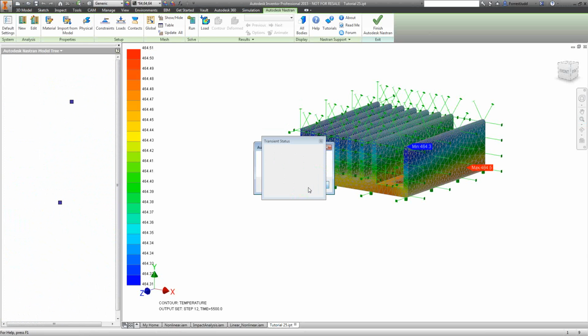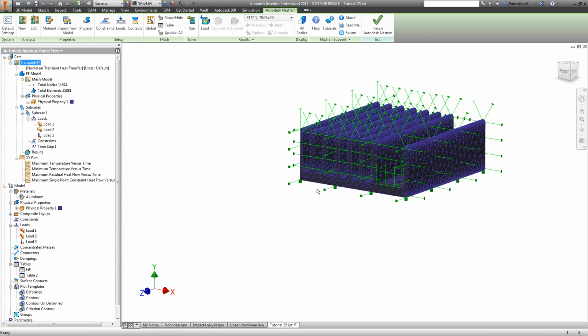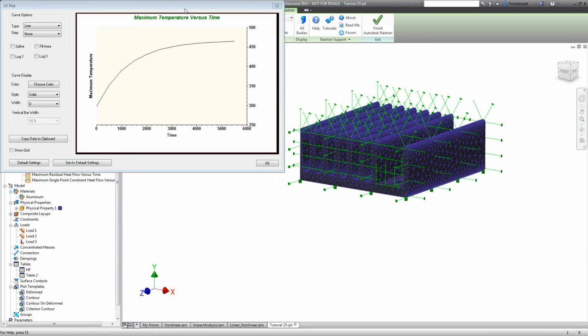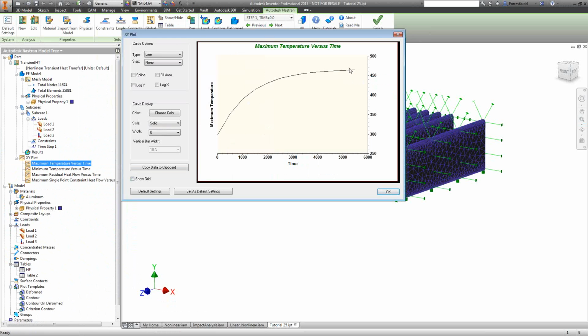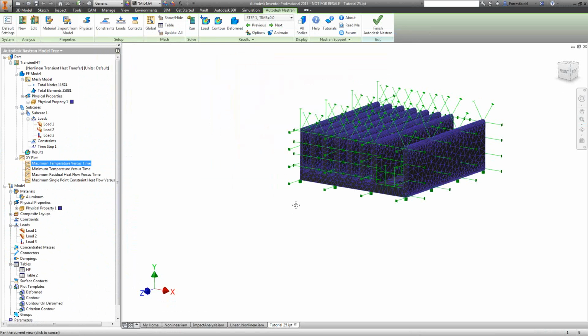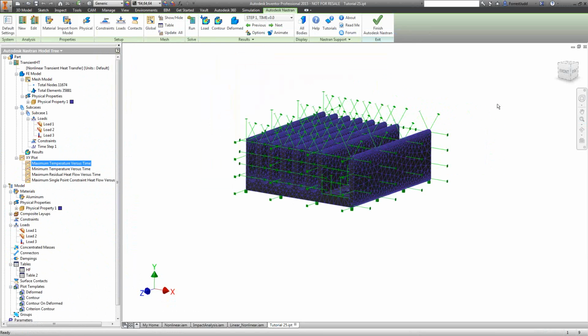All right, we just look at a plot here, our maximum temperature versus time, and we can see, obviously it's going to ultimately tail off here. So it looks like our steady state temperature is around 465, and we do reach our steady state roughly by the time of the unit analysis. So we could always add a few more steps if we were interested in what happens, but this gives us an idea of how our heat sink is going to perform, and then if we do have issues, thermal stress, we could always take this temperature data and use that in an analysis for a thermal stress analysis, for example.